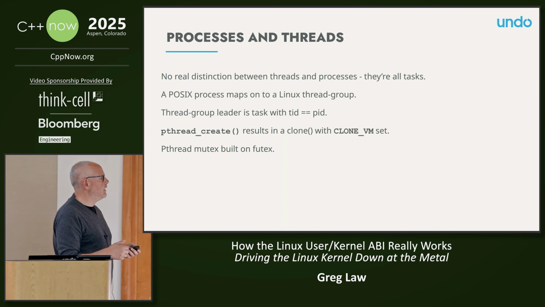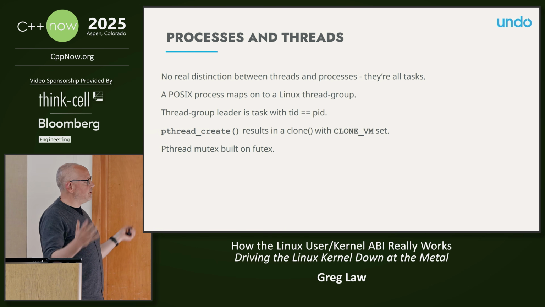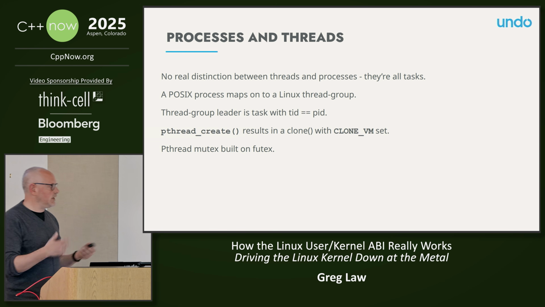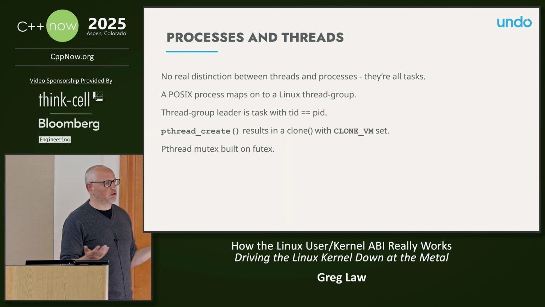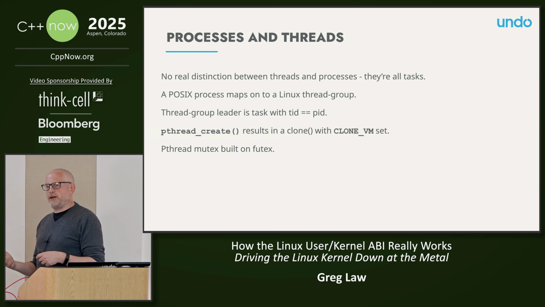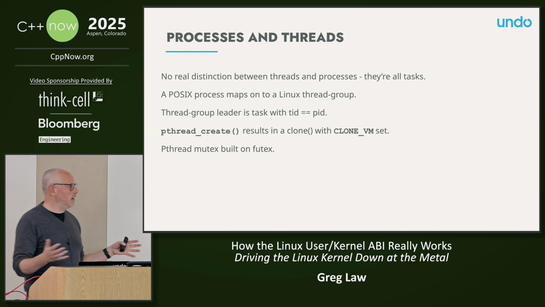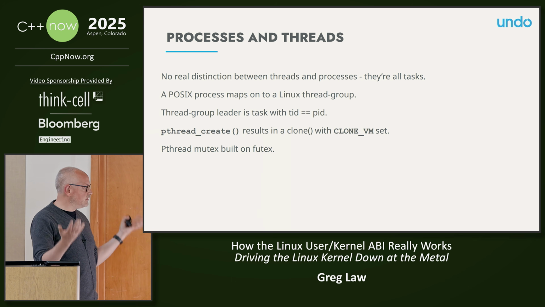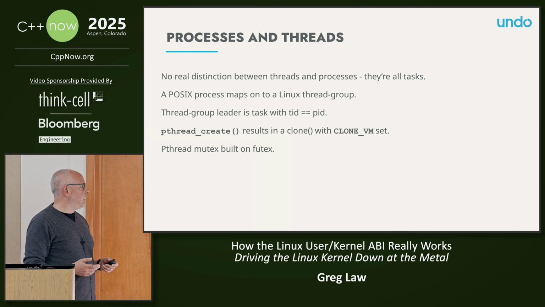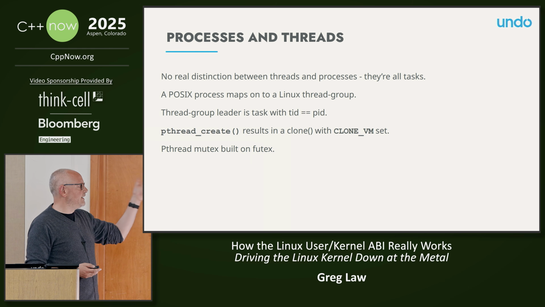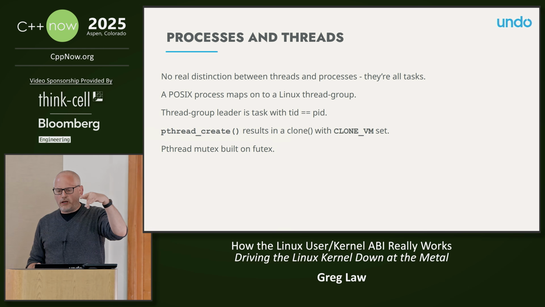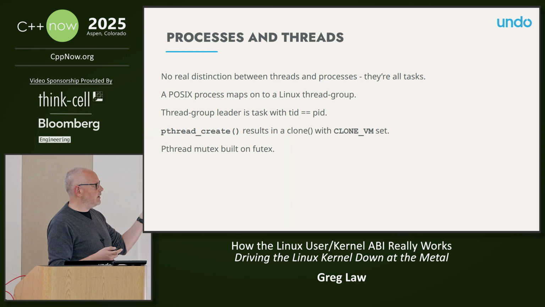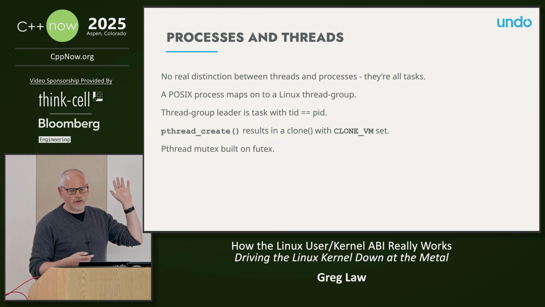Okay, enough on that. So POSIX has this kind of notion of processes and threads. Linux doesn't really. It just has the notion of tasks, and tasks map pretty much one-to-one onto threads, and processes map onto thread groups, which is a group of these tasks, with a thread group leader. In the old days, threads were just created with fork, with everything kind of shared. These days, there's its own clone, and then there's clone2. I think there's now clone3 system calls.